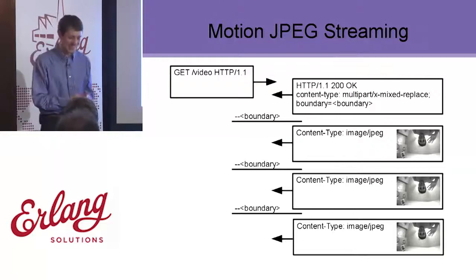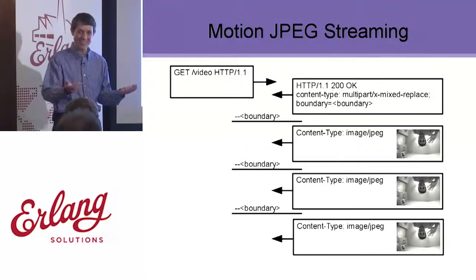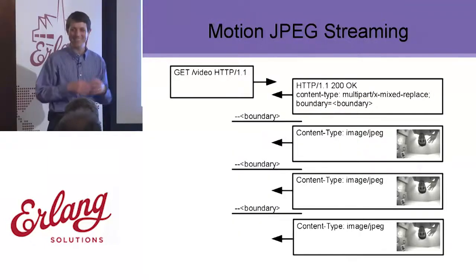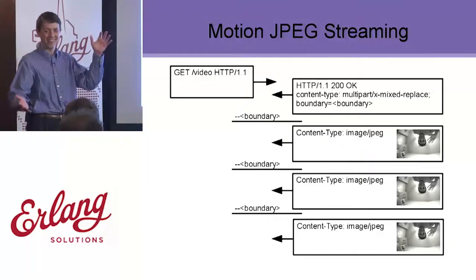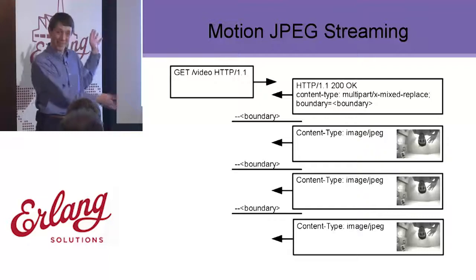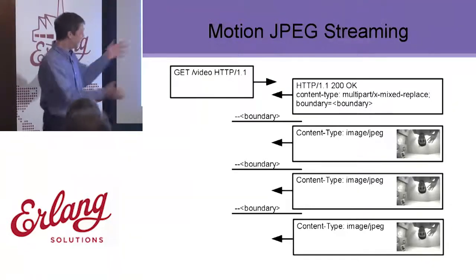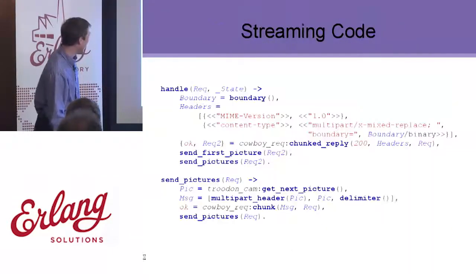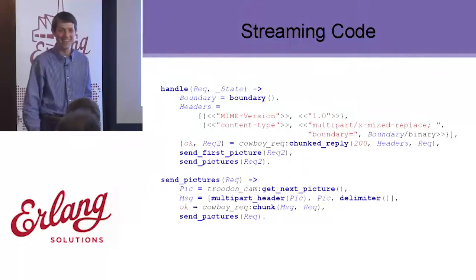I didn't quite know going into this that it would be quite this easy to do Motion JPEG. At one point when I discovered that I could do this, I was almost embarrassed, because I thought, man, I had this great idea for showing a whole streaming stack. I thought I was going to write all this Erlang code, and it'd be so cool that I could show all these guys how cool Erlang was, and we're streaming and doing Motion JPEG, and then that was it.